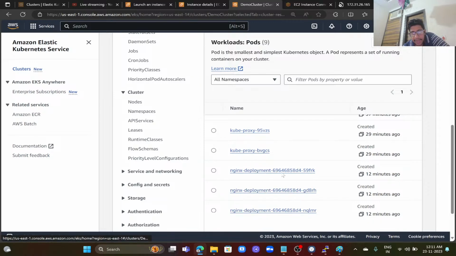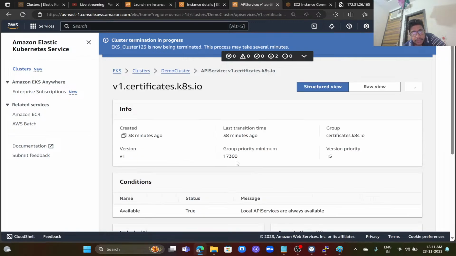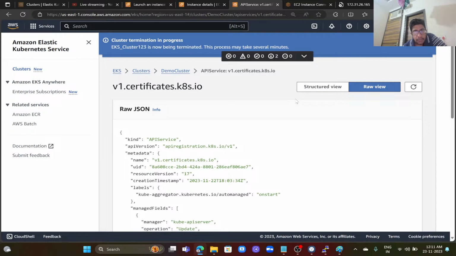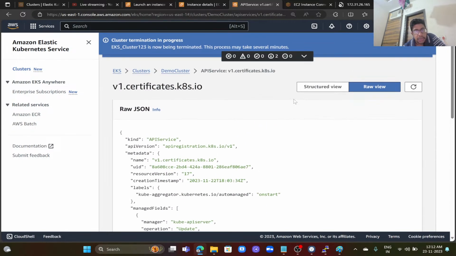Nginx deployment is done. Kube proxy and APIs. This is the APIs batch process. Okay, certificates. Local API is always available. Raw view. This is the API code.